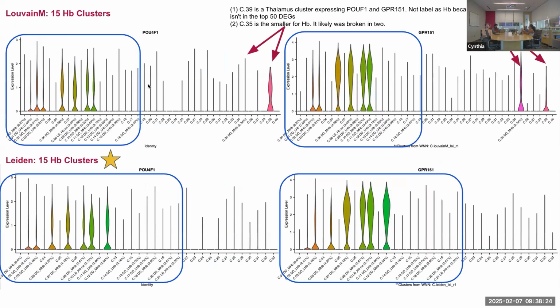Also, we can take a look just based on gene expression. So we have also represented all the clusters here. This is an example for Louvain multi-level, and we can see the signal of the different clusters from a different perspective. And well, these are the different ways to identify the clusters.